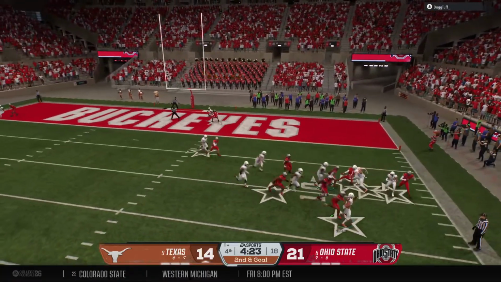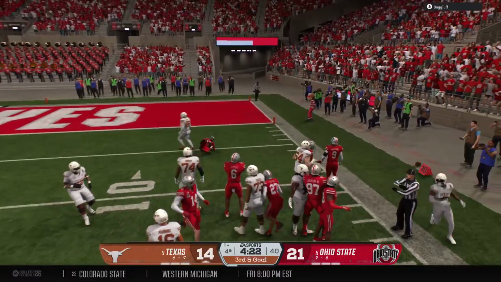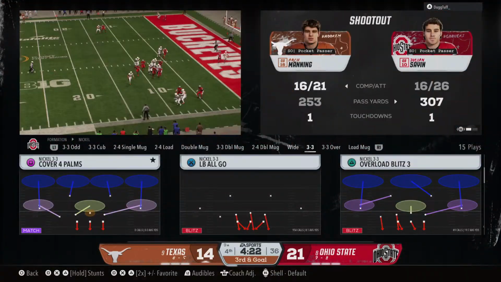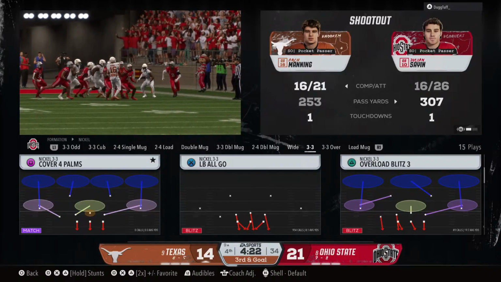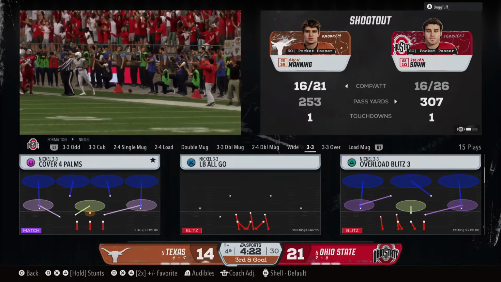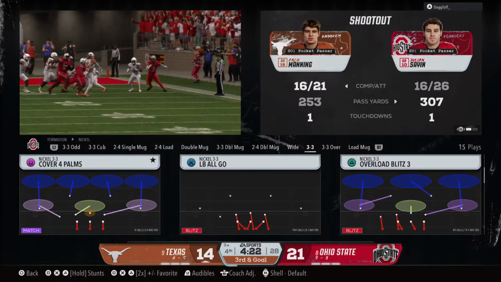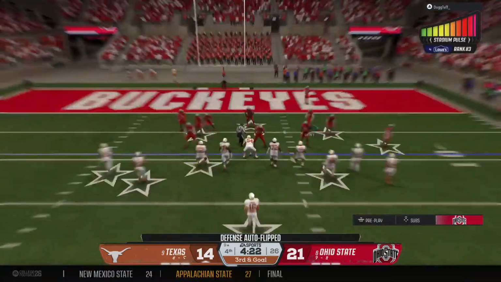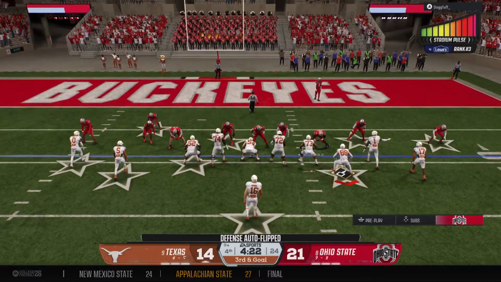Defense showing blitz here. Looking to scramble. Hit as he releases it, and the pass ball is incomplete. Well, this quarterback's trying to do everything he can to give this play a chance. He gets out of the pressure off to his right. Man, did he take a hit. Wasn't able to complete this pass. Urgency here in the fourth quarter. They must cut into this lead. It's third down and goal.